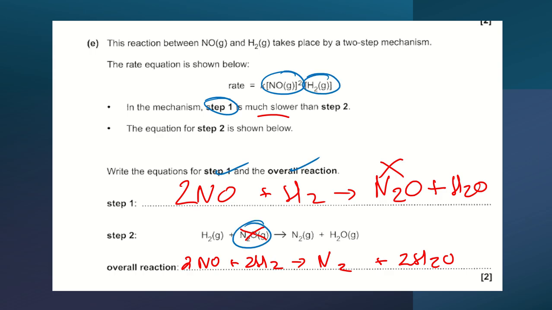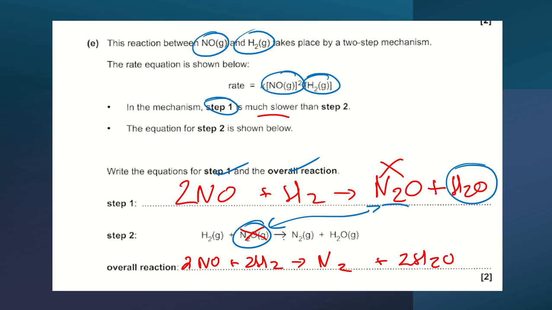I have this N2O here, which must have come from here. Okay, it's because it's a reaction between NO and H2, so this is not a reactant. So it has to have formed in the first step. So I'm forming it here, and then I'm using it up here. And I've got left over, I have some water. So I'm just going to make water. I think that's fine. You could have actually other answers, but I think water is the most sensible thing there.